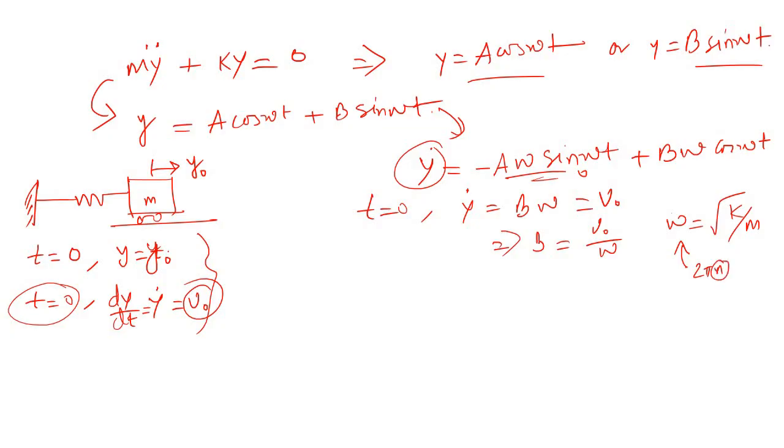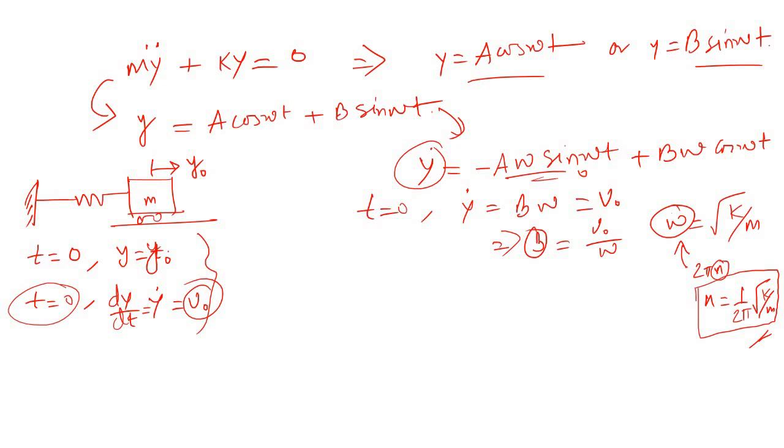This natural frequency, or n you can say, is coming as 1 by 2 pi square root of k by m. This is the exact equation of natural frequency. But when I am talking about omega, actually I am talking about this one, right? So you have got the value of b, so it's time to find the value of a.